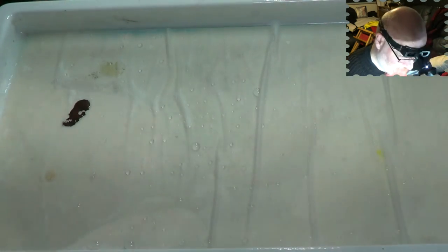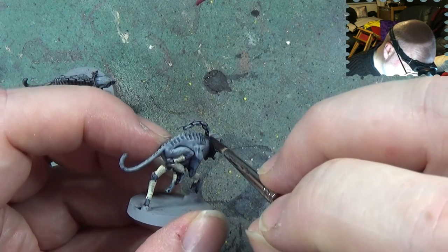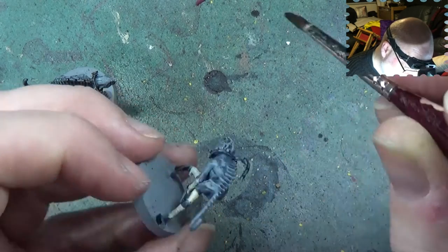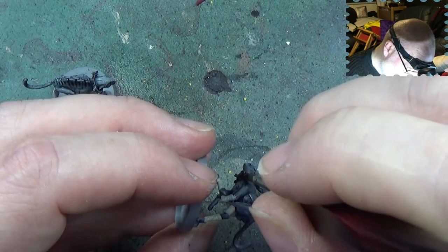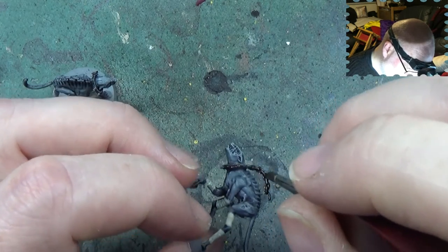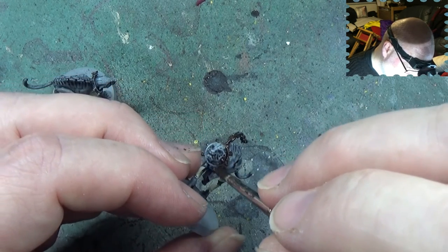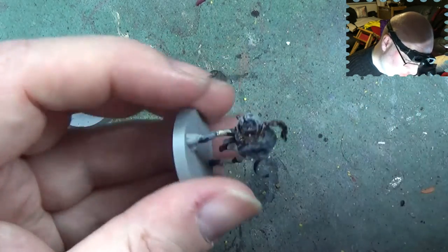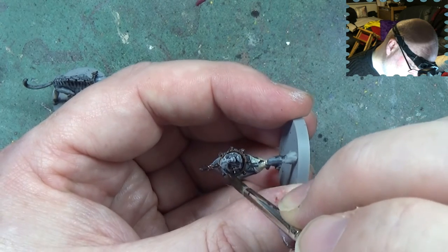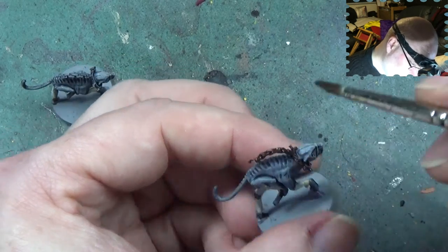Okay, so let's do this, and we're doing all of the metallic areas, which is just the collar and the chain, making sure that we don't miss anywhere. And want this going all over the collar and the chain. Want a really good coverage with this, because this is the base coat, and what goes on after this will make it pop. Make sure you get everywhere with this, obviously not on the dog itself, just on the collar and the chain.